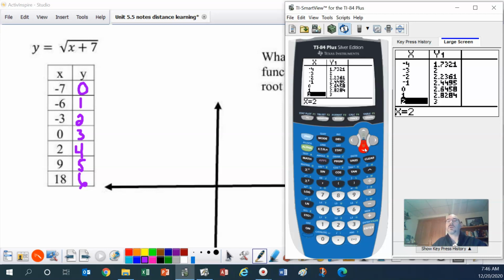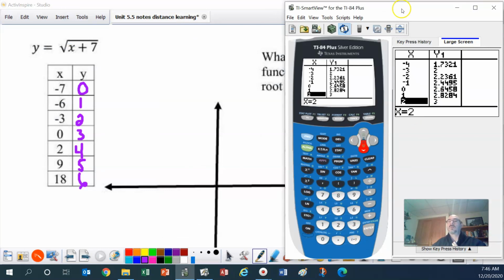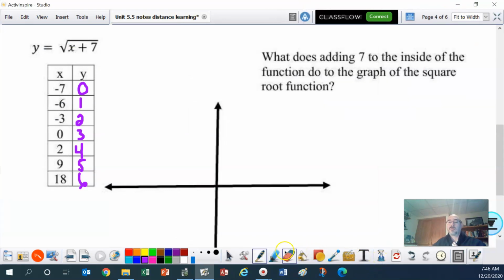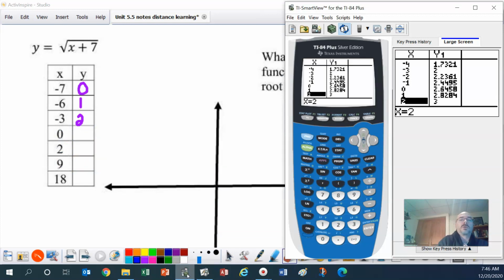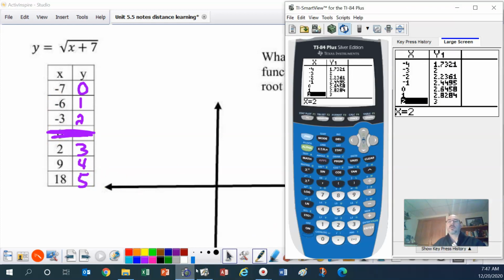Oh, I think I goofed here. Oh, I don't want the 0 in there. Look at that, ladies and gentlemen. It is a really good idea that I checked this, isn't it? All right, I need my eraser. Here we go. I'm going to take out the 0. The 0 has a decimal in it, so I think I goofed when I typed this. So we're going to ignore the 0, folks. We're going to just put a line through there and put 3 here, 4 here, and 5 here. All right, let me double check, make sure that I'm okay now. So 2 matches with 3, and 9 matches with 4. Yep, I think I'm good.